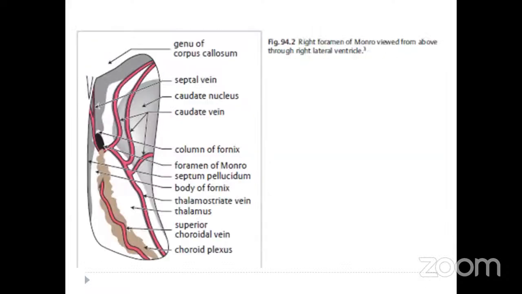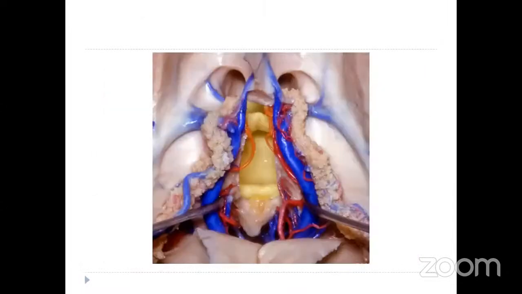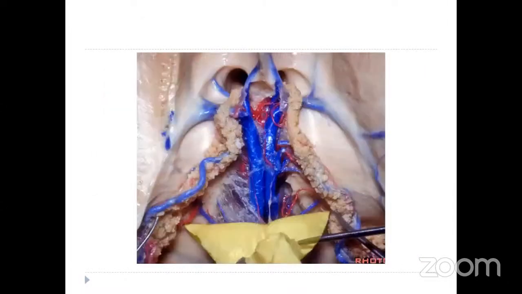We have a question from Dr. Mehboob, and he says, which vein can you sacrifice during ETV? Ideally, while doing an ETV, there's hydrocephalus, and the foramen of Monro is large enough that you don't need to sacrifice any vein. So if you sacrifice the thalamostriate vein, Dr. Reba, what do you think will happen?